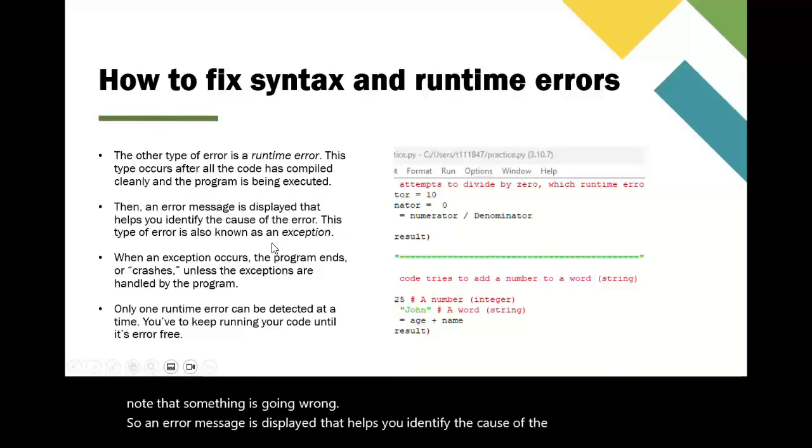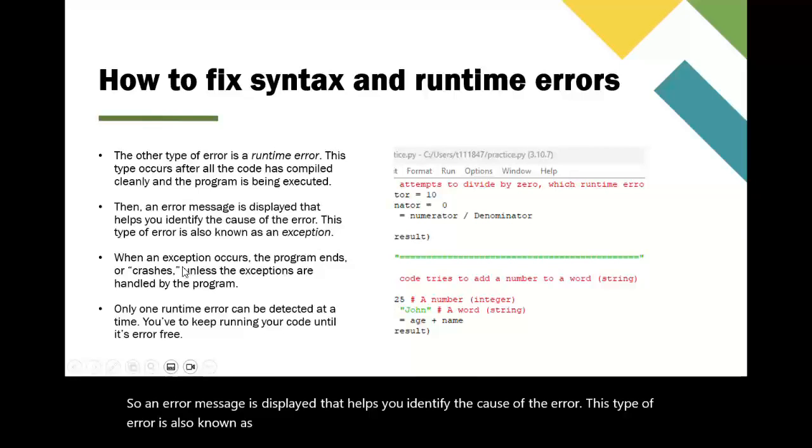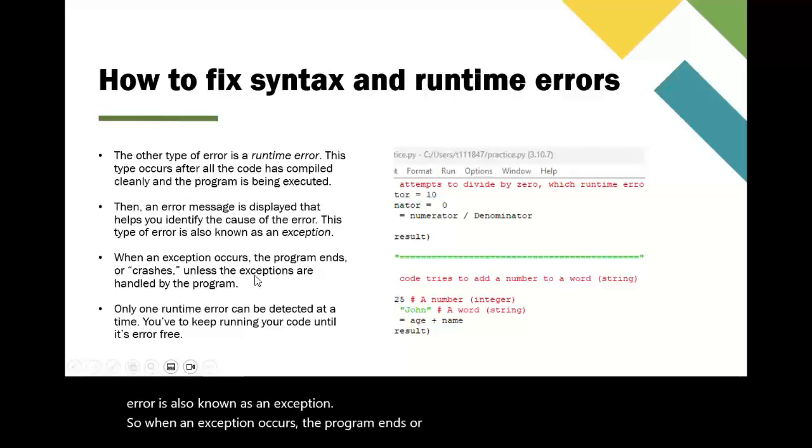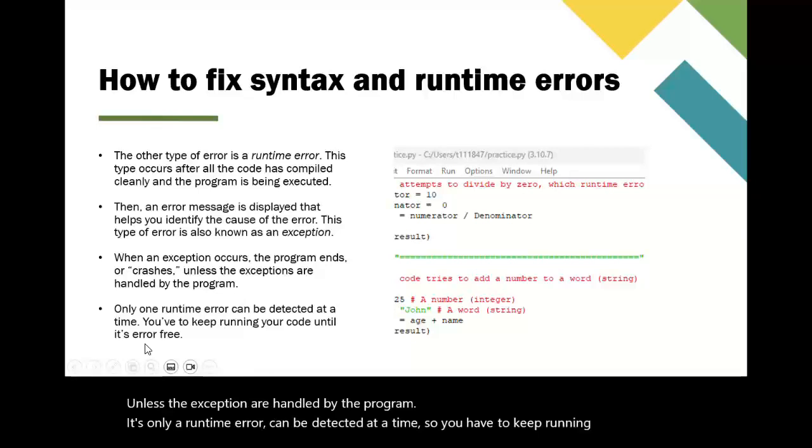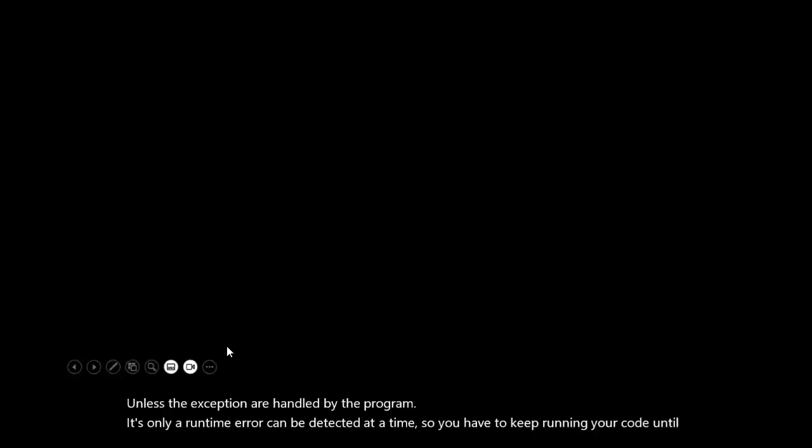This type of error is also known as an exception. When an exception occurs, the program ends or crashes unless the exception is handled by the program. So only one runtime error can be detected at a time, so you have to keep running your code until it's error-free.